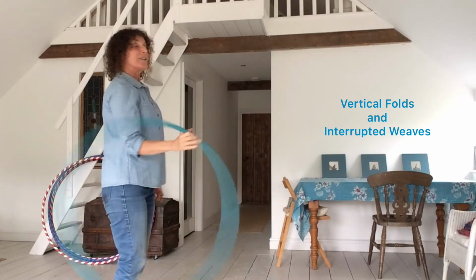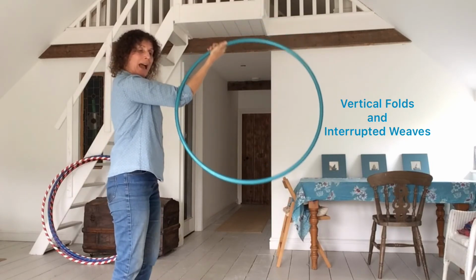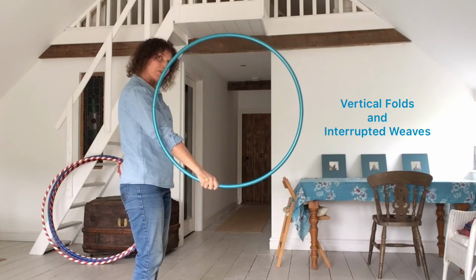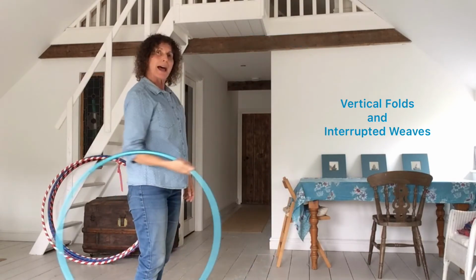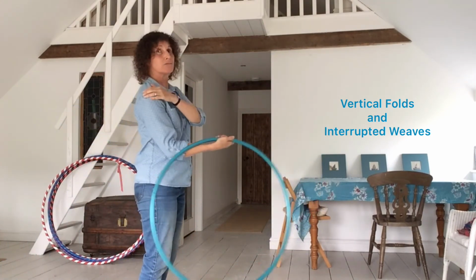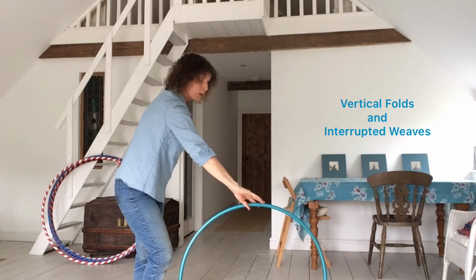And if instead we interrupt it with the 1, 2, 3, we're back in that funny little grip again, and we can sweep it over like that. If we just do that 1, 2, 3 fold, I'll show you something. When you sweep it back, you want to make it a really big action. If you keep it tight, it's going to look awkward and feel really uncomfortable. So sweep it back and over in a big circle, and then you can go wherever you like.